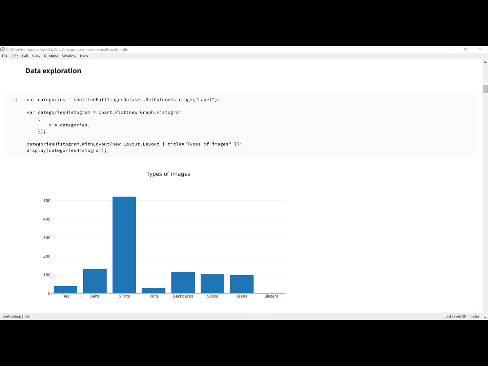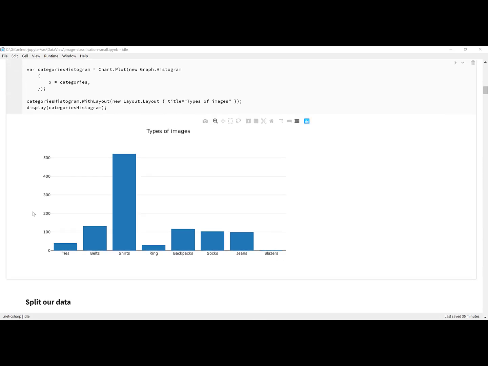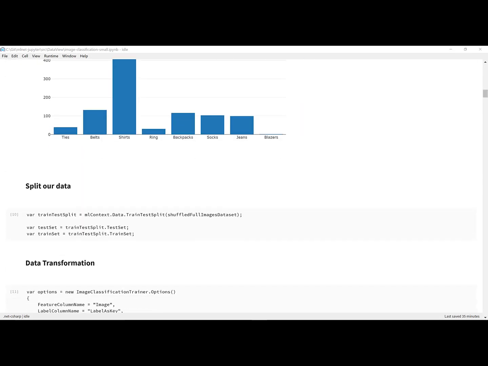Alright, so now we know the distribution of the data, we can go back to building our machine learning model. The next step is to split the data into a test and training data set. We can use a train test split method on the data catalog in ML.NET to do so automatically. By default, it will take about 90% of the images for a train data set and save about 10% of the images for a validation set or test set. You can override this and supply your own values for the splits, but for now I think this is going to be just fine.